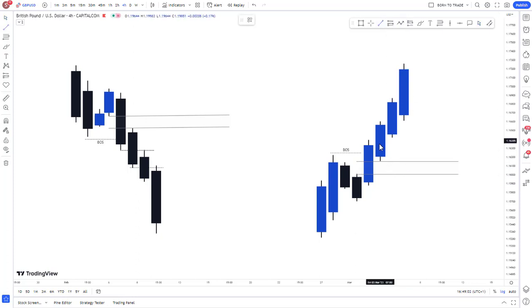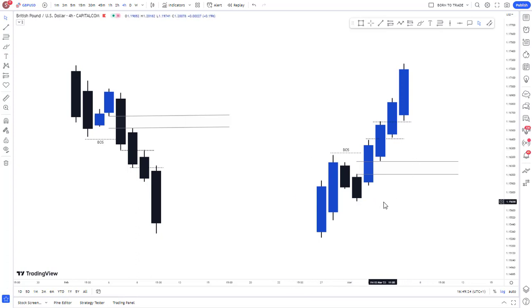And if you look at what happened at these areas, you can see there is no space at this area, and if you take it to the other candle, you can see in this area price is balanced, and over here there is an imbalance. Price will always come back to fill in an imbalance.